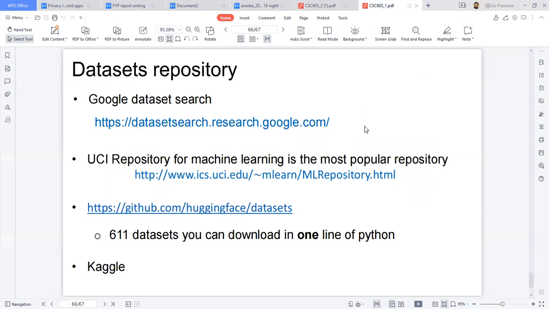Okay, so these are the different data sets which you can use. I just showed you the UCI one. You can also find other data sets, download any data set, and then apply different algorithms to it. You can use Kaggle, GitHub datasets, Hugging Face datasets, maybe the UCI repository, or Google datasets, something like this.